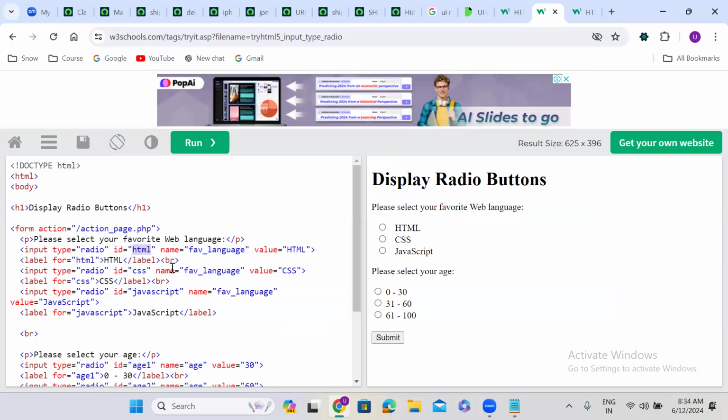If this checkbox is checked, or this checkbox, or this checkbox, we can identify using IDs. So using document.getElementById dot value, if you use dot value, you can get the value if it is true or false. If it is true, that means that is checked.